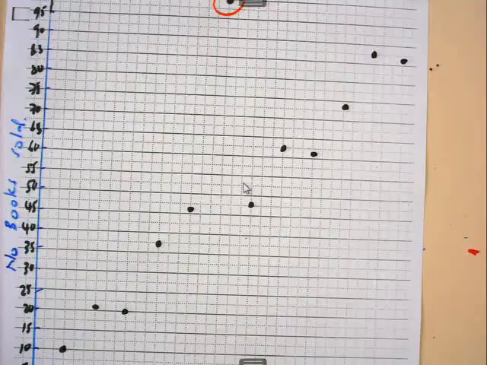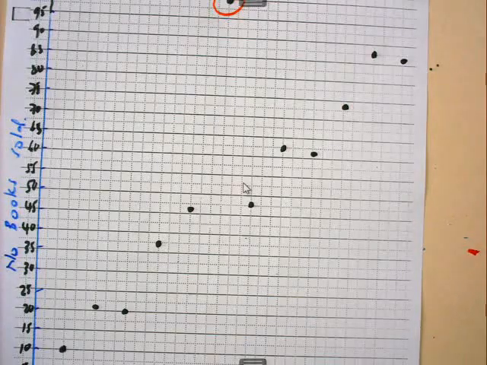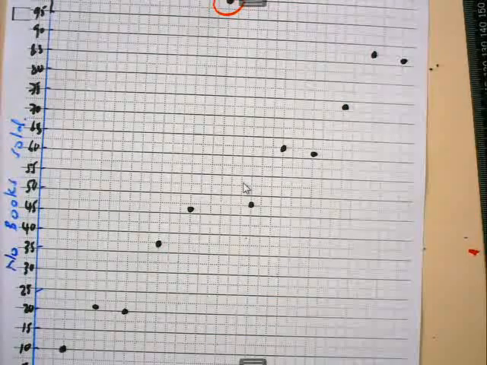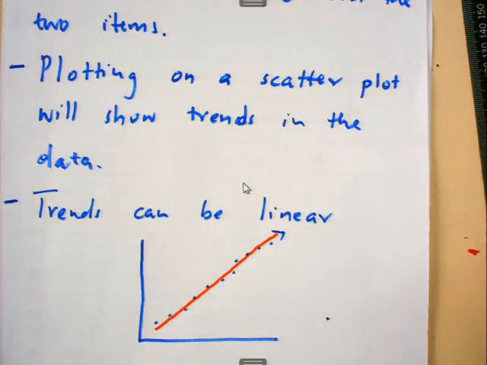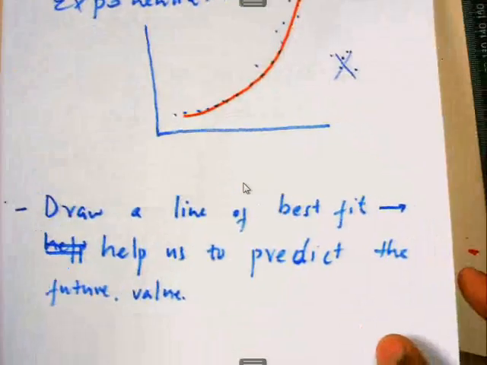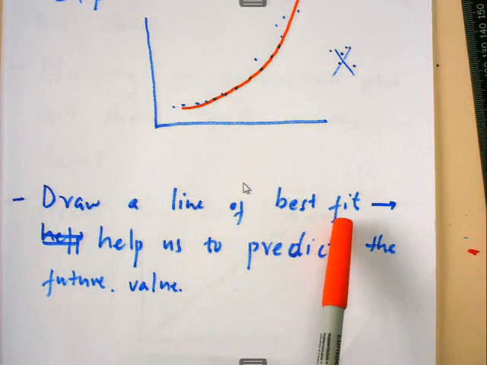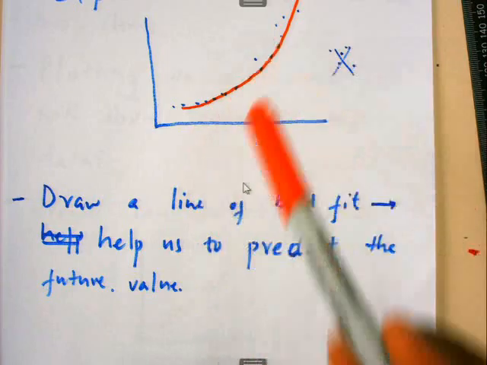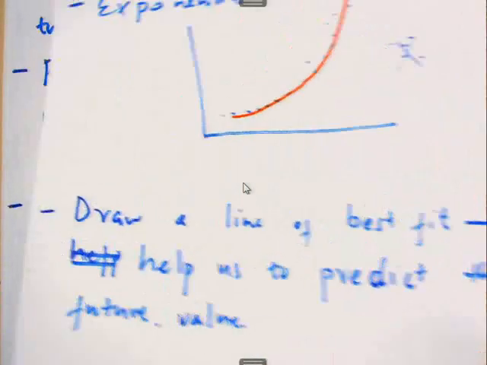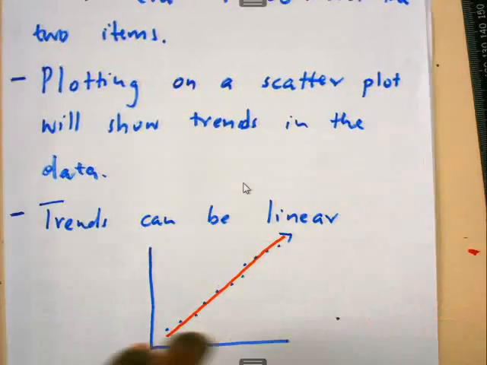Good. Now, for us to draw the line that we're talking about here, the line of best fit, because we have the trend. Remember, we said in our notes that we cannot draw the line of best fit. Let me put back the notes. The line of best fit helps us to predict the future values, what will happen in the following months in as far as selling the books by the book company. Now, that red line that we drew there, the line of best fit, is the one that assists us to predict the future values.